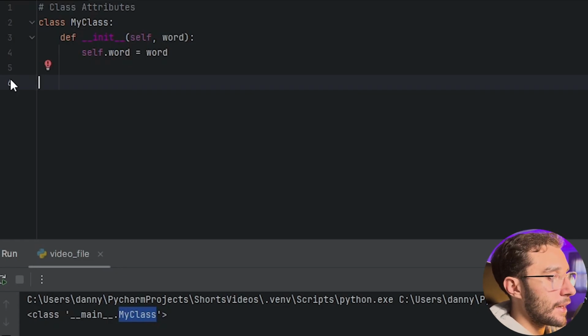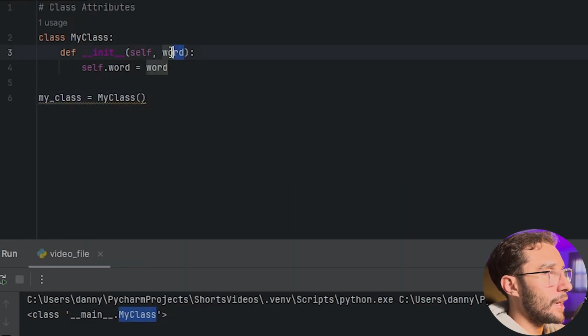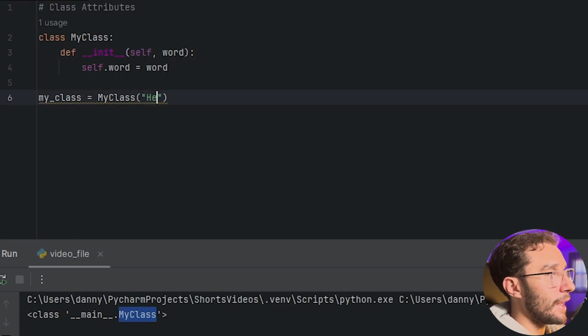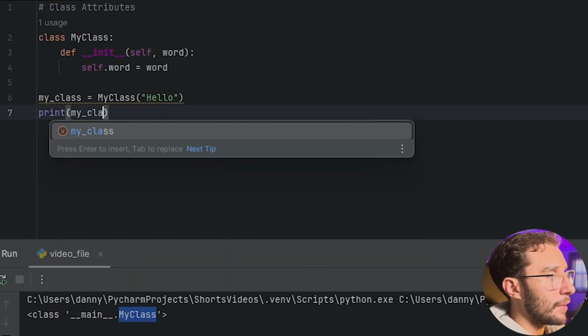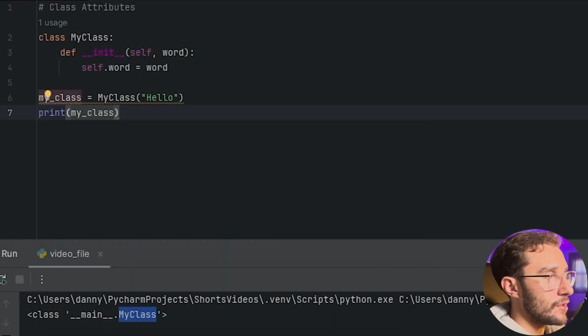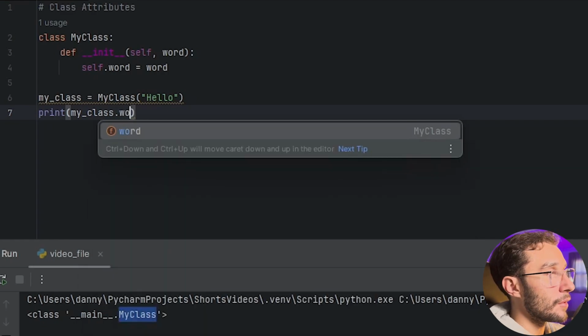And so if we go ahead and assign our MyClass object to a myClass variable, recall, because we now have this keyword word argument within our init method, we need to go ahead and supply a word within this open and closed set of parentheses. Now, to ensure that we have properly stored this argument to an attribute within our class, we can go ahead and actually print out this attribute by supplying the name of the variable that the class is assigned to and referencing this attribute by using the dot character along with the name of the attribute we originally called it in the first place. And in our case, it is going to be word.